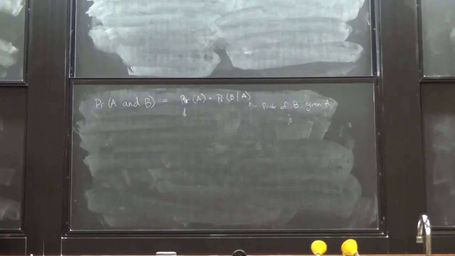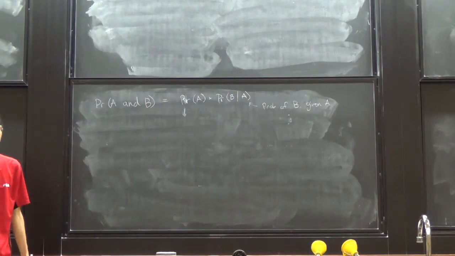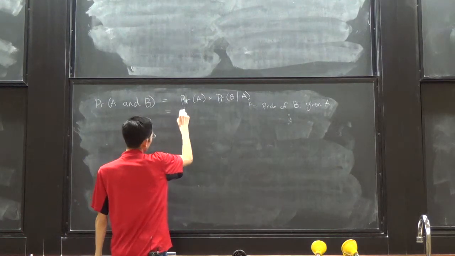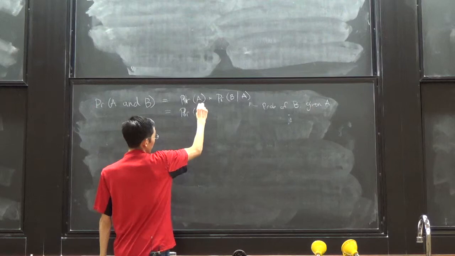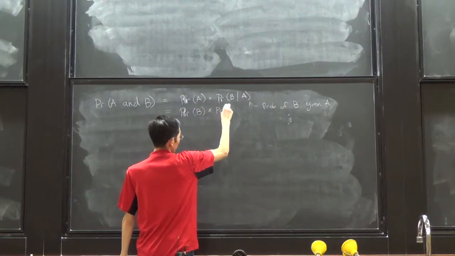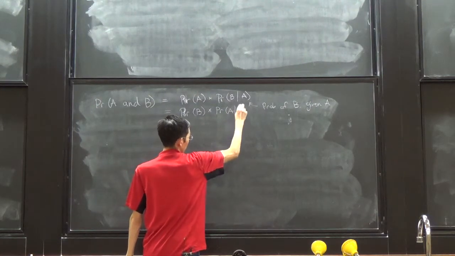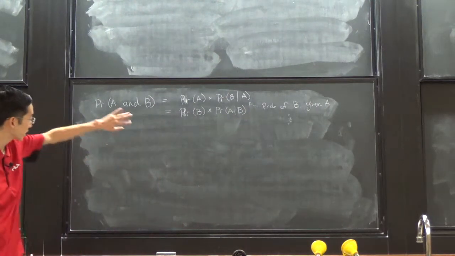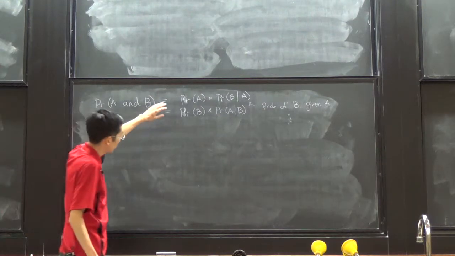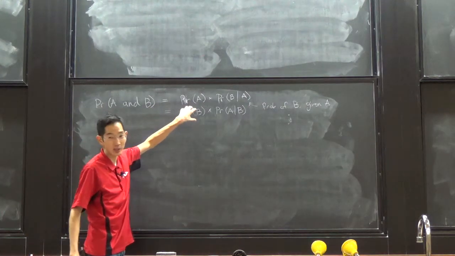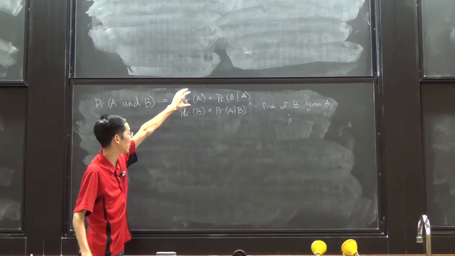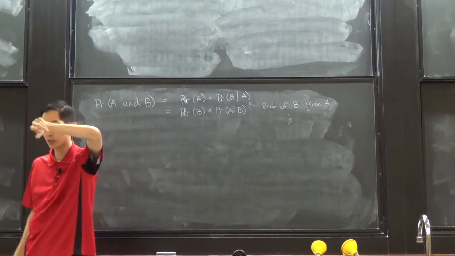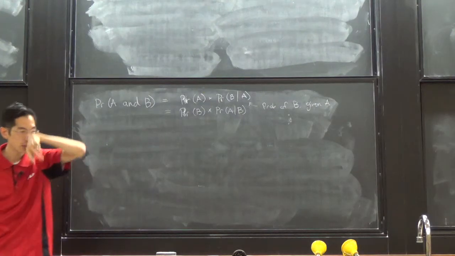Okay. And the labels of A and B are arbitrary. So this is also equal to the probability of B times the probability of A given B. But don't mix pieces of this one up with pieces of this one. You're going to put probability of A here, you multiply that by the probability of B given A. Alright, so what does that mean?